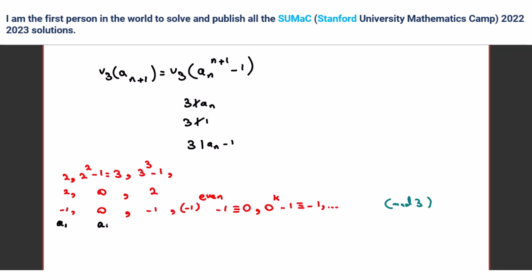Is A1, A2, A3, A4, A5, 2, 0, 2. So okay, look, if you want to use it for an, it should be this part, right? Because 0 is not possible. An shouldn't be a multiple of 3, so we should use an for these things too. But our problem is this one: 3 doesn't divide an minus 1, so it would be bad, right?